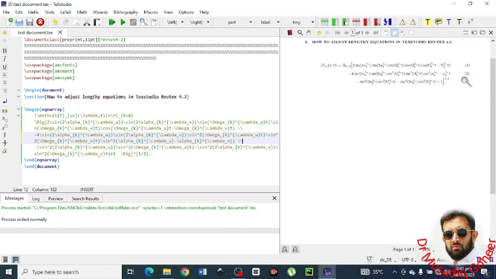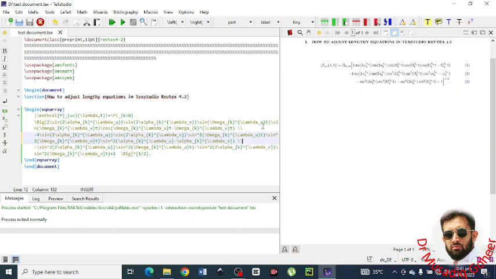So if you are a student and writing your project in LaTeX, you well understand that we cannot number the terms by separate equations. Now I want to give it a single number.